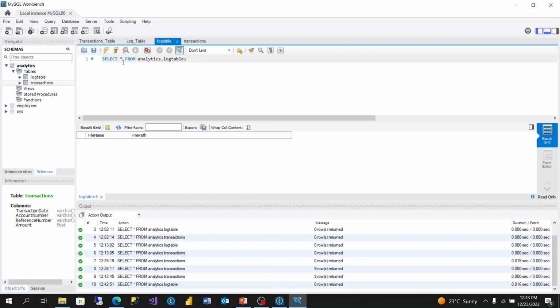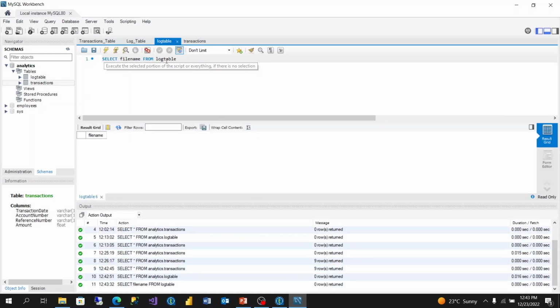So what we're going to do is to just select file name from log table. Okay, let's copy it.